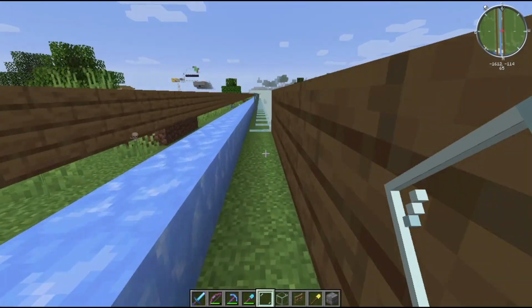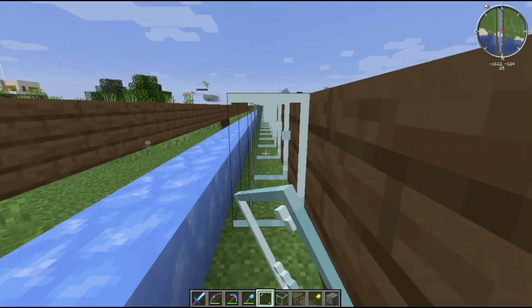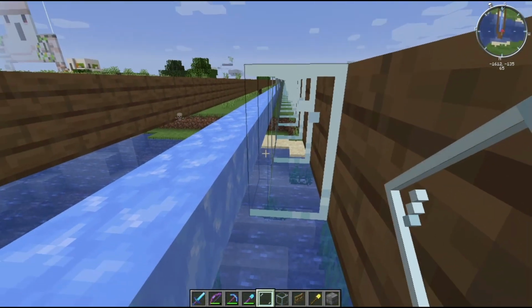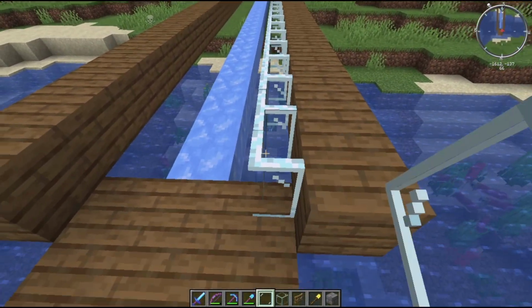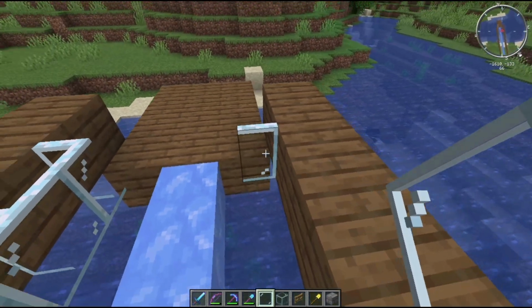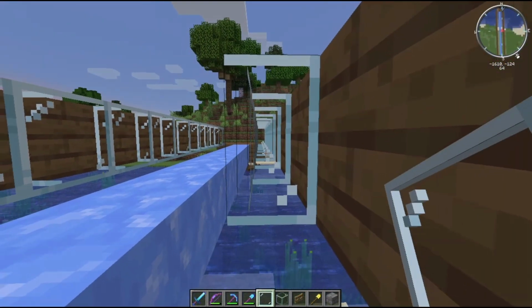And then decoration wise, that's completely up to you. You might decide you want to decorate. You might like the way the glass looks, or you might want different blocks on the side, whatever you want. So there's one. We're going to do one more here, and then we're going to take one final ride with the glass.